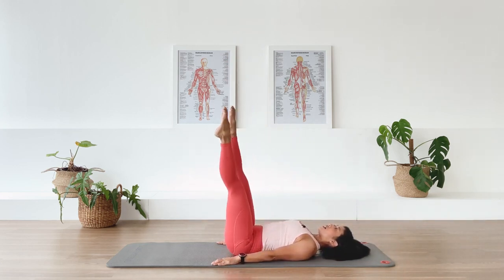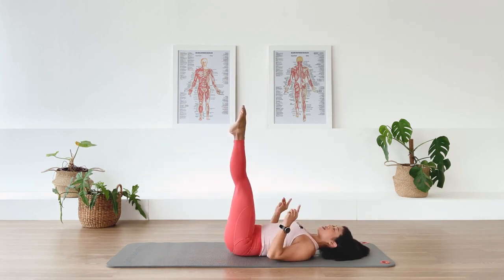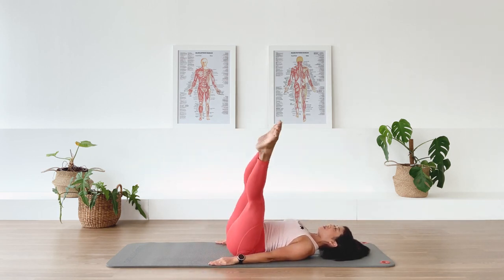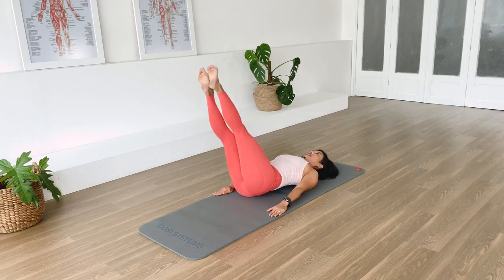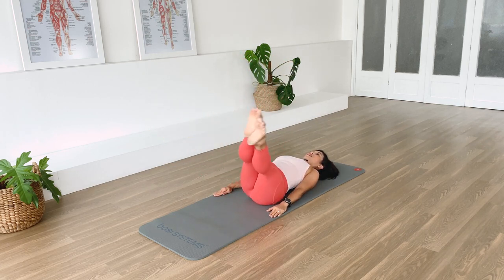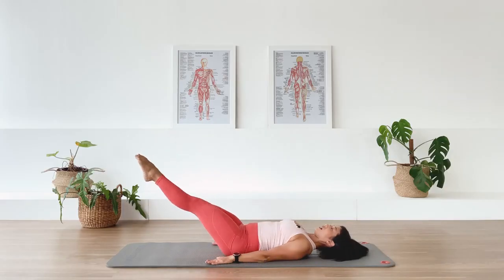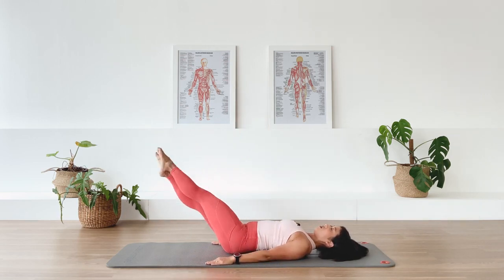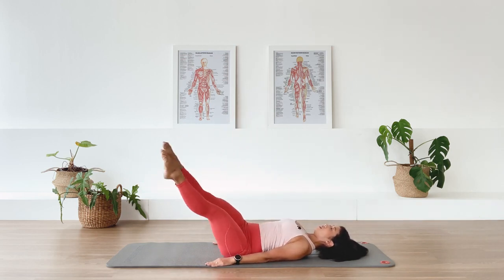All right, pointing the feet, reaching out together, have the legs up, hold it up there for the corkscrew. Let's go to me first and then away. Center. Over to you. Exhale away. Center. And to me. Exhale away. Center. Anchor the shoulders down. Over to you. Exhale away. Center. And last set. And away. Center. Last one. And away.